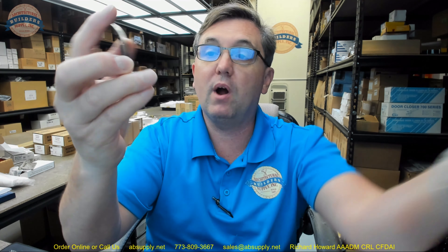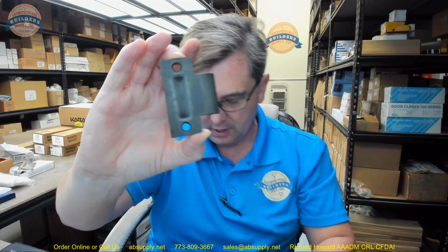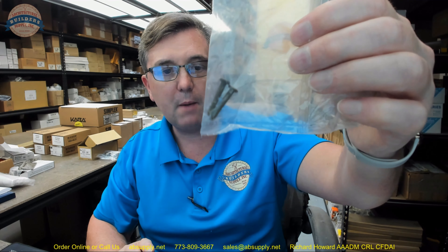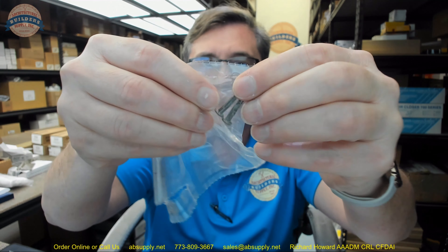Thickness of the strike is .068 thick. This would be made of bronze, although this is probably brass — it's certainly bronze or brass, definitely non-ferrous, with an oil rubbed 613 type finish on it. Speaking of those holes, screws are included in a complementary finish. They are really a combination style screw — you've got some wood thread featured down at the tip of it. It's a little hard to see through the plastic, but that will work in either a wood frame or a steel frame.